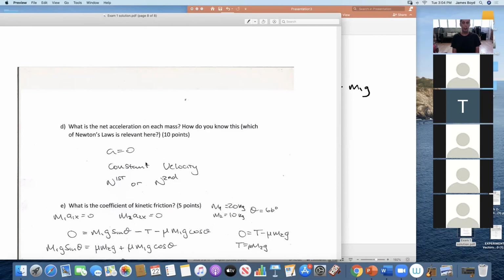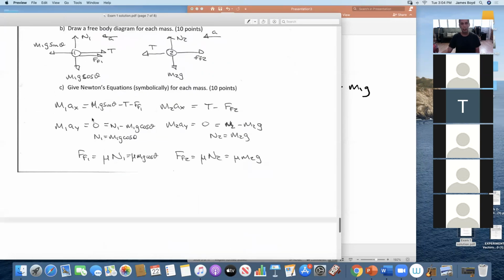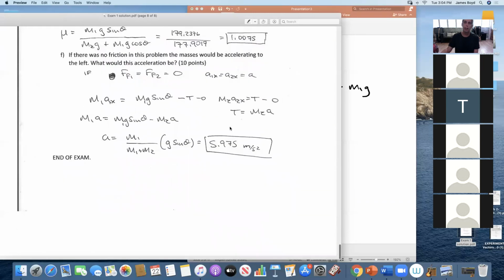So always make sure and go back and reread the question and make sure that it's not saying constant velocity, because constant velocity means acceleration is 0. And that makes everything that would normally look ugly, like plugging all this stuff in, really fast and easy if you can cancel the a's. Okay, any questions on that?